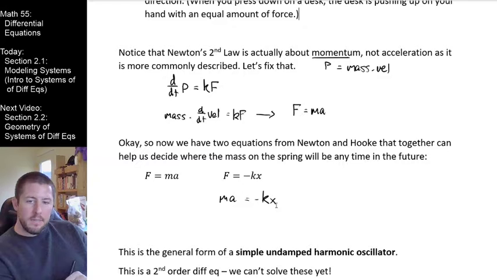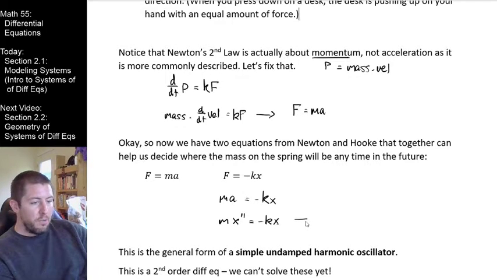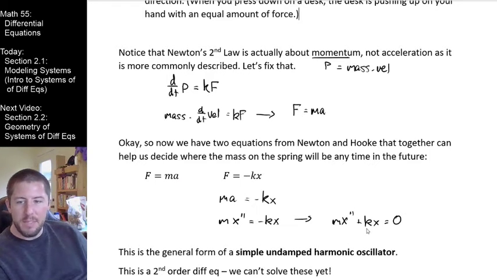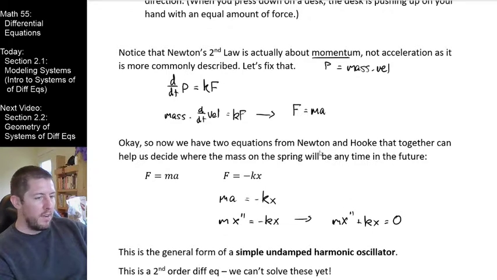But then you should be saying to yourself, Tony, isn't this calculus class? And I'm saying, yeah, man, of course this is calculus class. Acceleration is the second derivative of position. And so I'm going to just move my terms over to the other side and say mx double prime plus kx equals 0. That seems to be a second order differential equation that's describing the position x at any time t. That's an x of t function that we're looking at right there.